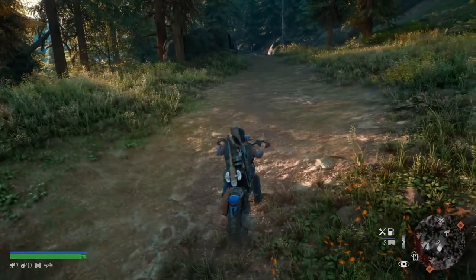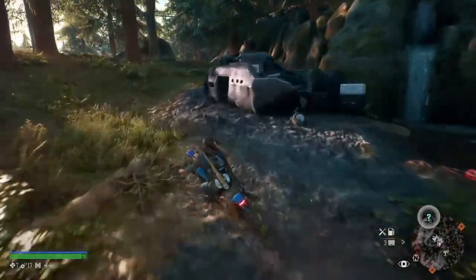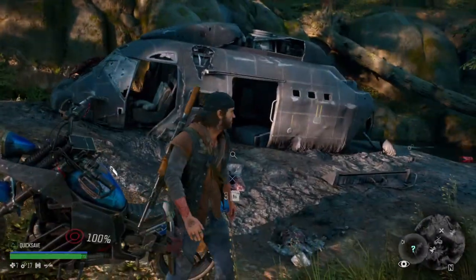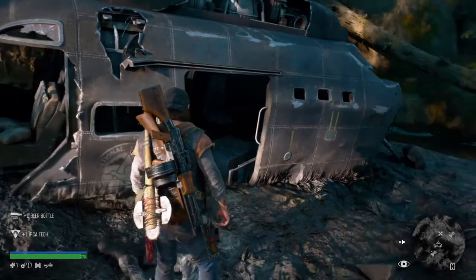Alright. So nitrous it now, and nitrous it when you get close. That's the way you make these jumps, you double nitrous it. Alright, so we are here. That was surprisingly a lot easier than I thought. So we've got Ipkatek and a beer bottle.